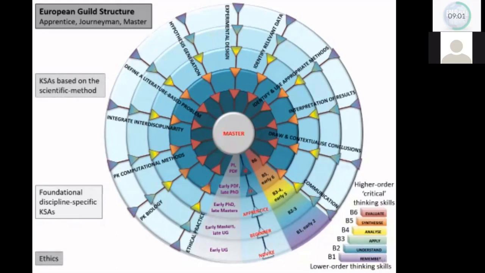And hopefully this is beginning to give you a better feel for how each of the stages builds layer upon layer onto the next in terms of cognitive complexity, so advancing in Bloom's. And this is as an individual progresses from less to more expert, so from novice, which is the outside layer, to independent scientist, which is the inside layer. So let's take a closer look at this layer by layer.